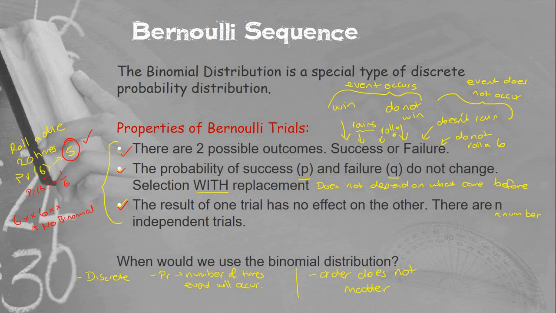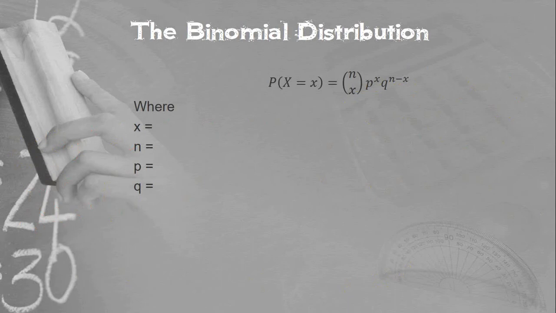Alright, let's actually look at the formula. And there is a nice formula that we can use for the binomial distribution. Okay, when we recognize something is binomial, this is what we can use. N, this will be no surprise to you, is the number of trials. So in my example from before, I would have had N is 20 because I was rolling my dice 20 times. P is the probability of success. So again, in this case from before, the chance of me rolling a 6 any one time is 1 out of 6. So that would be my value of P.